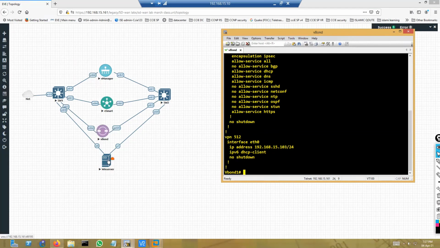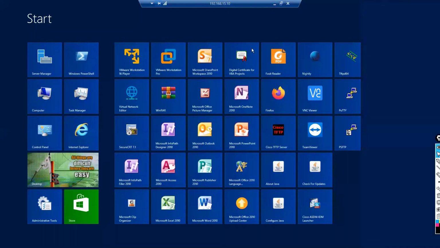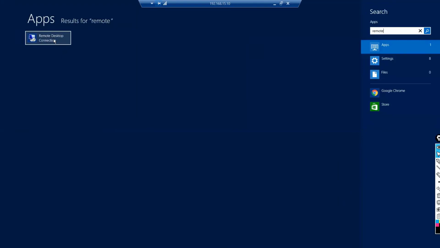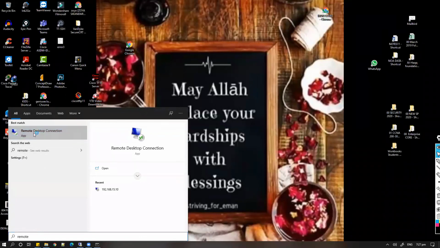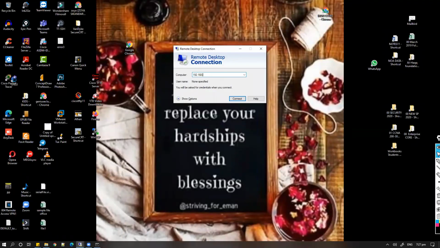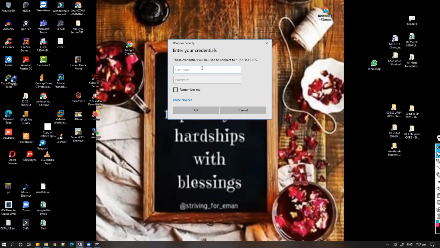Similarly, the same thing here on the Windows machine as well, which means I cannot do a remote desktop connection. I can still do a remote desktop connection if I know the IP addressing of this. So from this subnet, if I want to access my server inside the Eve, let me use it from a laptop here. I'll be doing the remote desktop connection to 192.168.15.105. 105 is the remote connection for your server, the CS server.